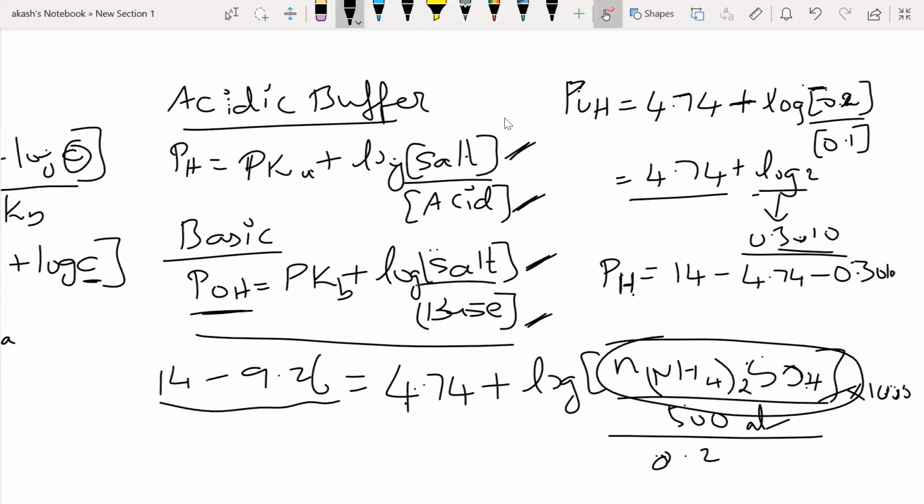So I have a doubt. How did you find out 9.26 is pH? It's not given in the question, right? Yes, they have given it: to yield the solution of pH 9.26. It could be even pOH, right? But they have specifically mentioned pH. Generally, in the questions they will not give pOH value, very rarely. In JEE they might give, but for your CBSE levels, they are not going to give pOH. They will always give only pH.